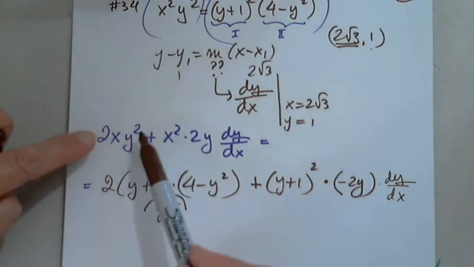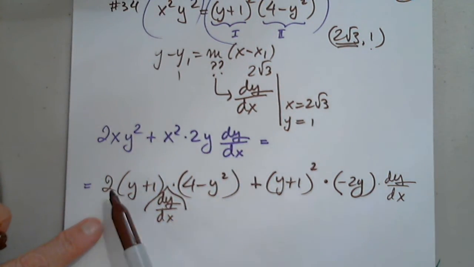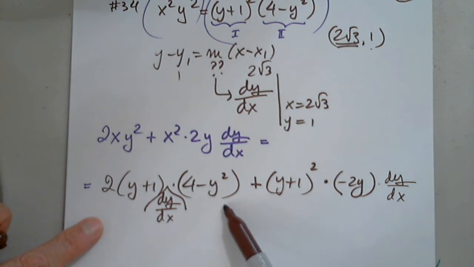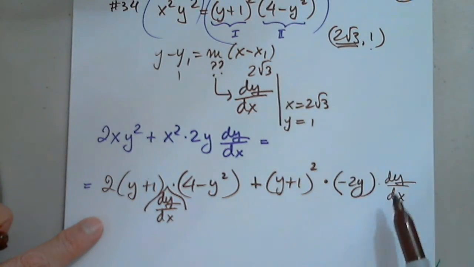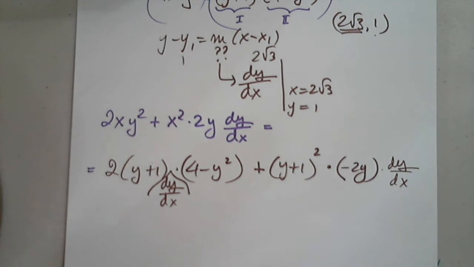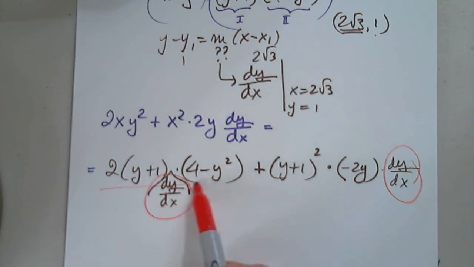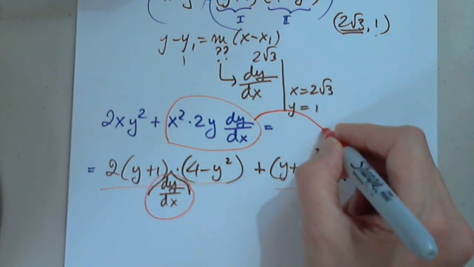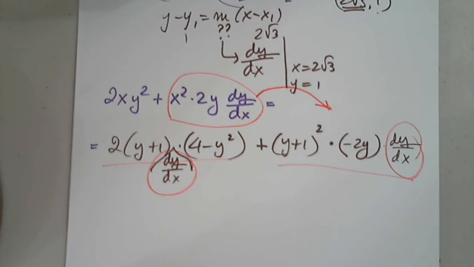So I have 2x y squared, correct. x squared 2y dy over dx, perfect. 2(y plus 1), yes, 2 minus 1, and times the inner function prime times the second function, plus this times the second function prime times the inner function prime. That's it. So now we see we have dy over dx in several terms. We have it here, here, in this term, this term, as well as this term. So I'm only going to move this term to the other side. This is the only one that does not have dy over dx.